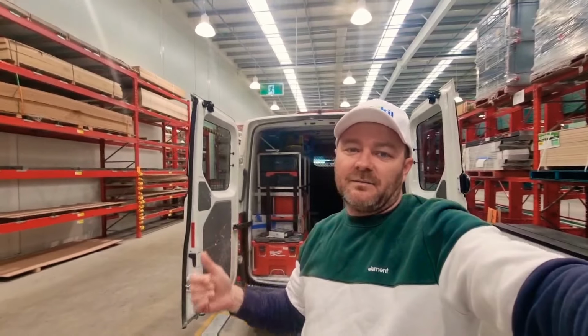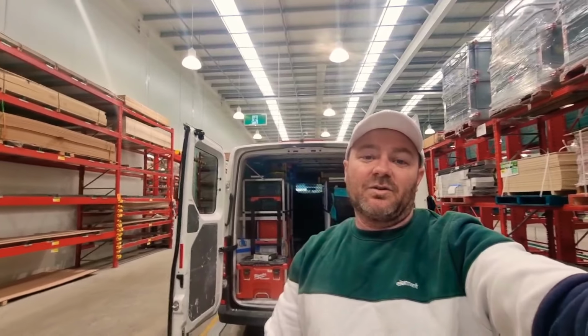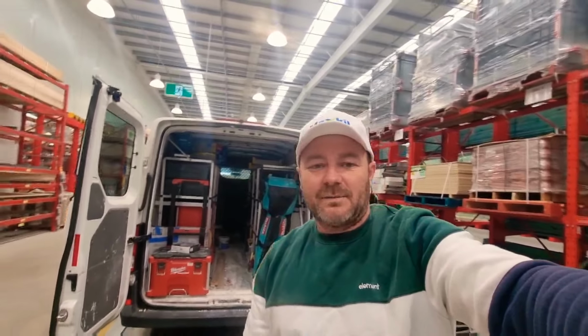I'm about to load the van up. We're gonna head over to this job right now. I'm gonna try and bring you as much as I can. We're super busy here because we had a lot of floods and everything, and all the jobs have just started to come through. So there's going to be no end in sight of work for me coming up. So hey, come along for the ride.